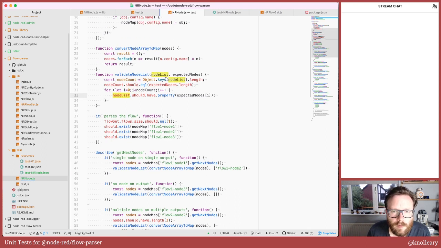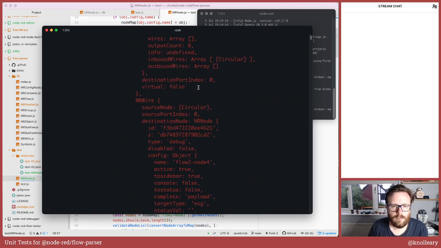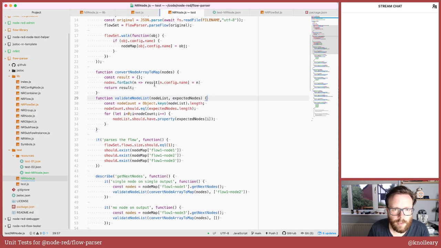What have we said? Node list. What's not helping is, let's just map, because all this output is because the result map was from the name to the full node object. Well, I don't need the full node object.